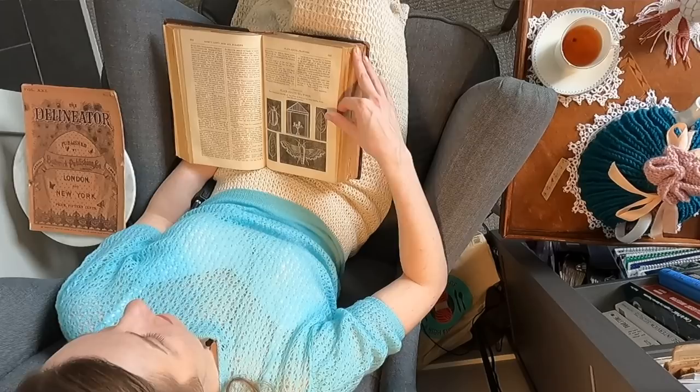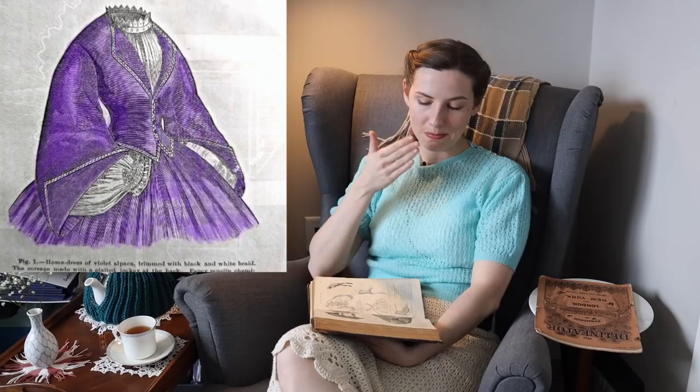Then we have some interesting novelties for April. On the top left here, we have a home dress of violet alpaca. Alpaca is my favorite fiber — I find it very soft and very warm, and violet seems like such a vibrant color. Trimmed with black and white braid, and the corsage is made with plaited jockey at the back. Fancy muslin chemise set and sleeves. I like how the collar almost looks like a little crown around your neck. And then here on the right, we have a garden hat made of muslin and ribbons.